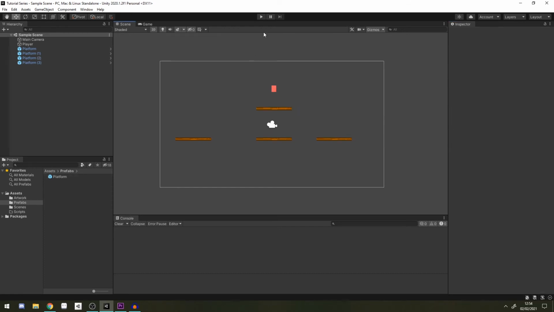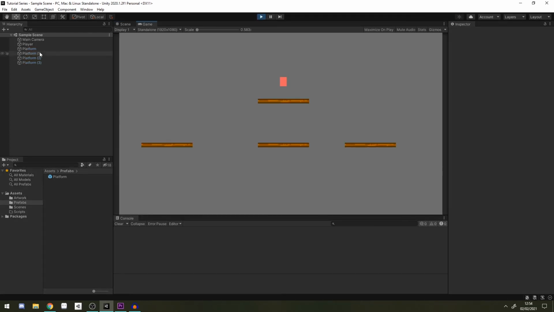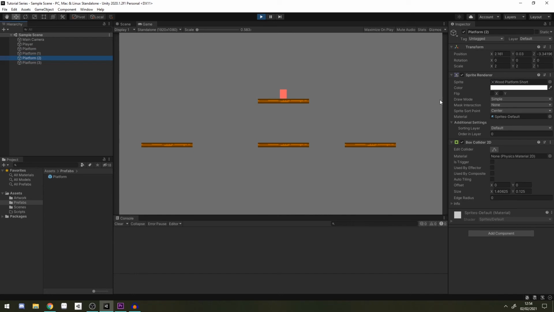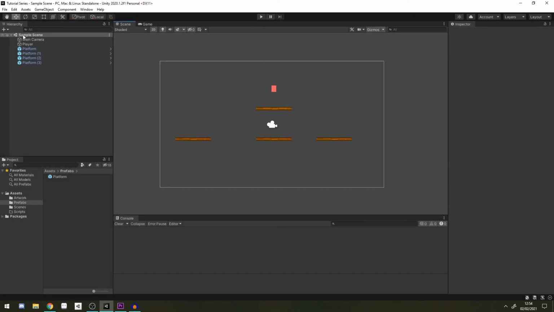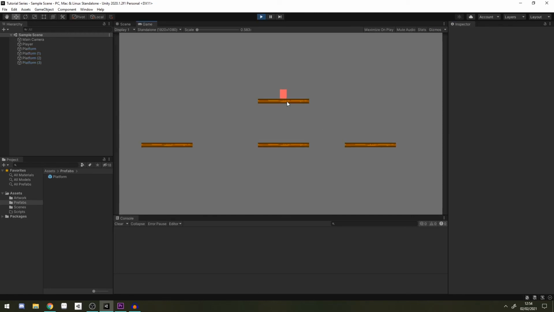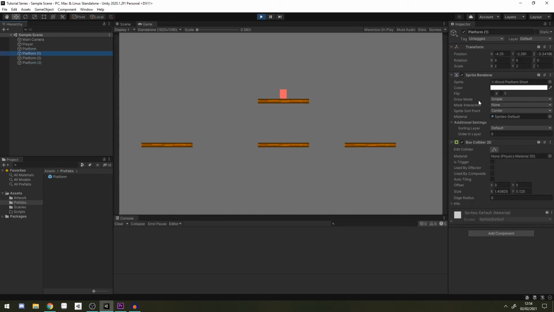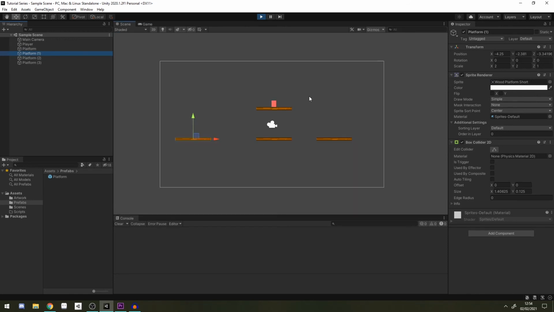Another point is when the game's playing, any changes you make to the scene or any of the objects won't be updated when you stop. So if we make this platform wider and then stop, the platform will be back to normal. So playtest editing is only really used just to test features and mess about, but you don't actually want to do it to update the scene and build the scene. But you can use it to test stuff and make sure physics are working properly, like this.